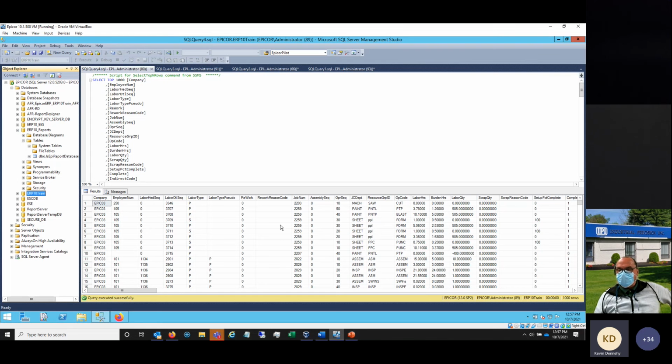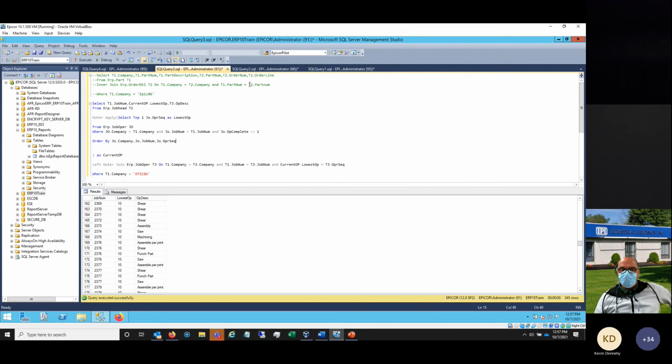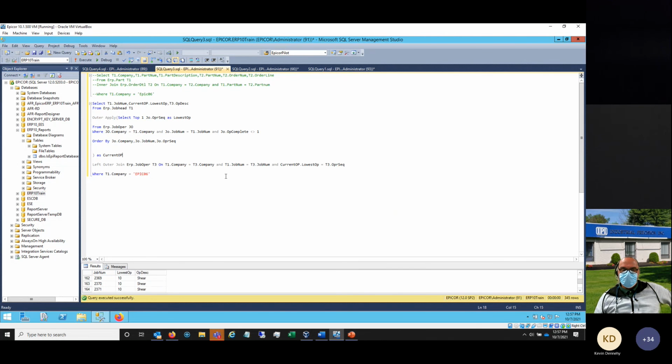If not, it looks like Enid has a question: outer apply versus join. Okay, so a join, like I have in my example right here, your left outer joins and your inner joins, as seen above here, are more straightforward.